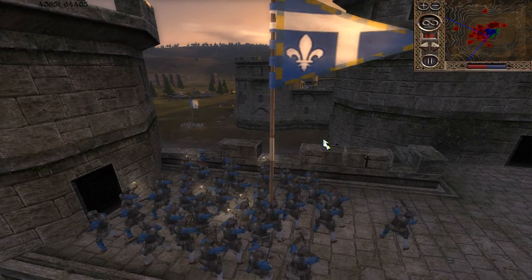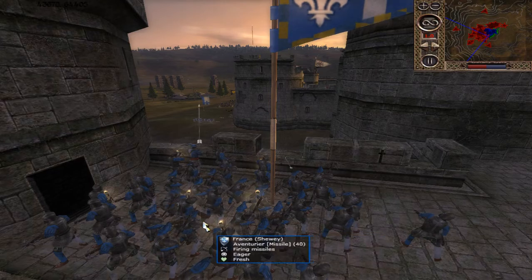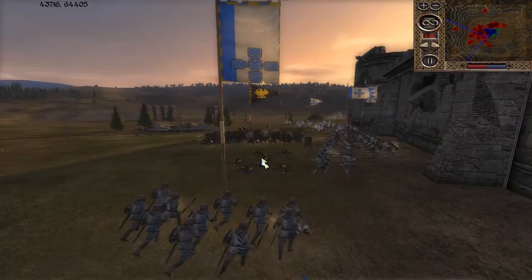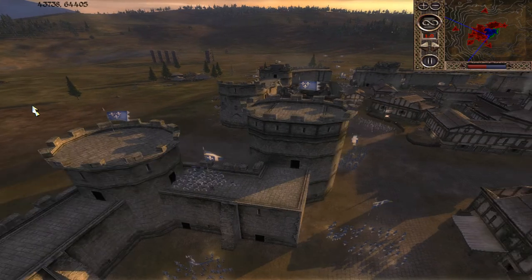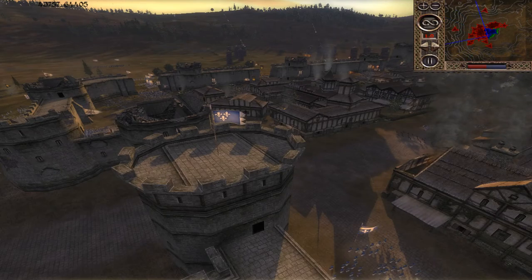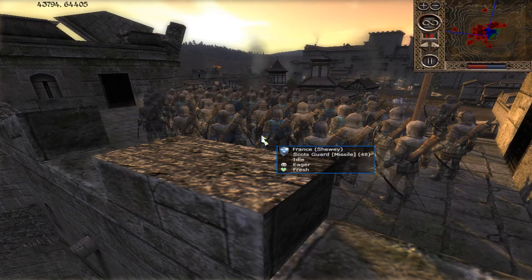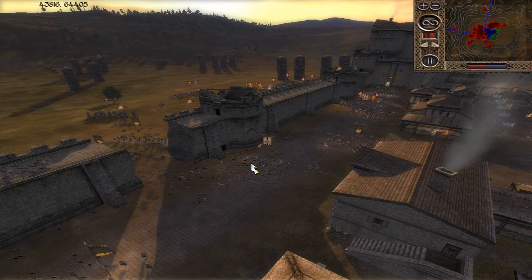Get them, boys. Get them. So there you can see most of my men are not getting a good angle there. This would have been a better spot for Scots Guard, because they're having to fire over these crenellations. Crossbows can't arc, therefore they fire at the 90 degree as opposed to the 45. So very inefficient firing there by me.